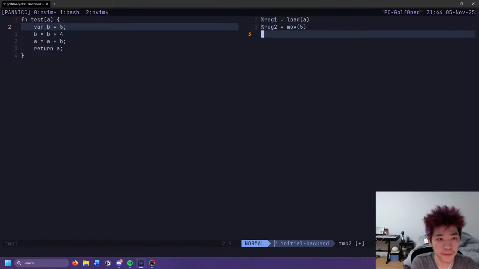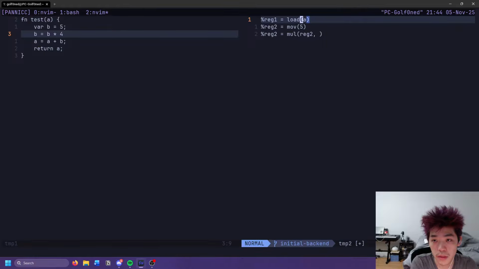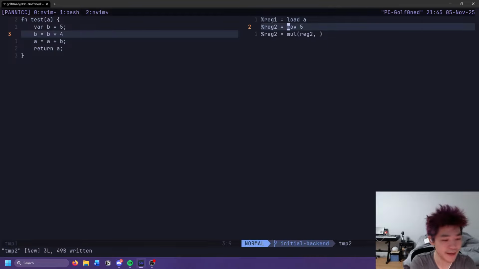And then we want to multiply it by 4, so reg2 is mul, let's do reg2 and then, let's simplify the syntax. Yeah, I just wrote this. Okay, we're going to have a reg2 file or temp2 file somewhere. That's going to be really funny.